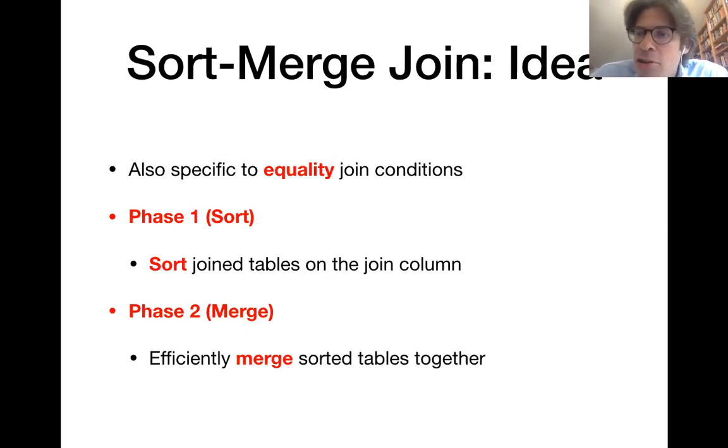Also, this join algorithm executes 2 passes over the data. In the first pass over the data, we sort the 2 input tables according to their value in the join column. And then in the second phase, we use those sorted tables in order to merge them together and quickly identify tuple pairs that have the same value in a join column. So that is now much faster because I have previously sorted the two input tables. And by the way, in some cases, I might already have a table sorted beforehand. And then, of course, the sort-merge join becomes particularly interesting because you might be able to omit one of those sort operations in the first phase. In the following, we're going to assume that both of the input tables need to be sorted first.